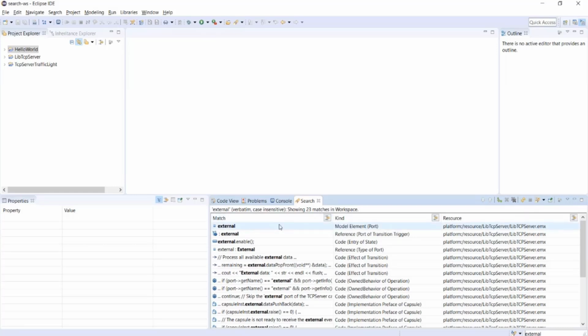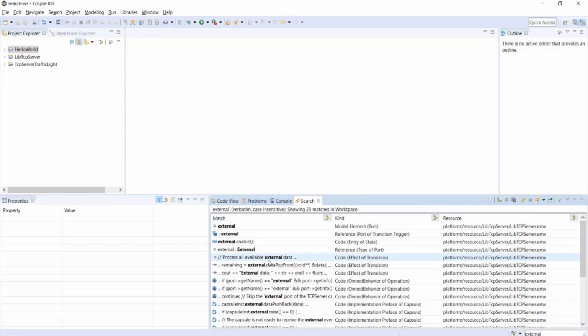So here are these matches. The match column shows you the actual match, actual string highlighted with bold font that matched your search. And also, for example, for code snippets, it also shows you some context of this match, some words around this match. So you can have at least some idea on what is around that found substring.